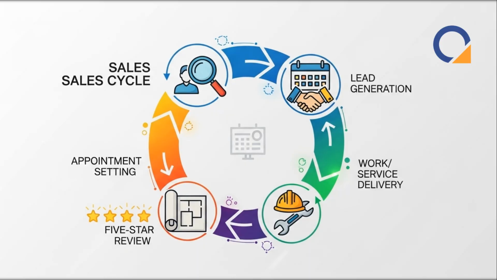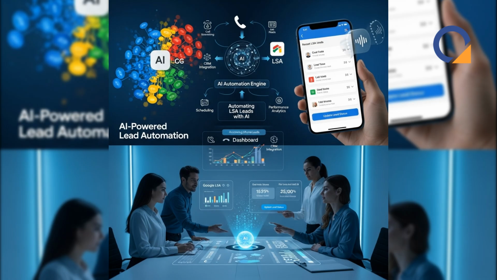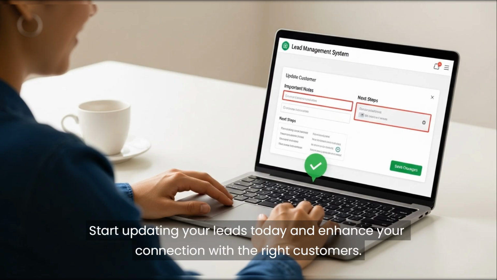Completing the cycle, Google wants to track your interaction from the phone call to the appointment booking, all the way to receiving a 5-star review. This detailed tracking is the ultimate goal for achieving success in your business. Take action now. Start updating your leads today and enhance your connection with the right customers.